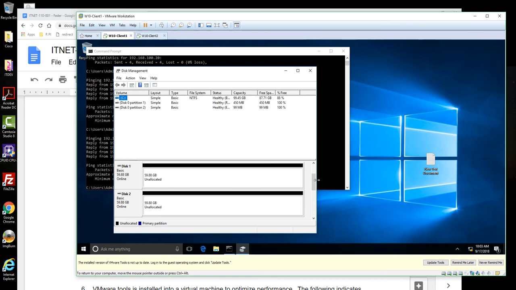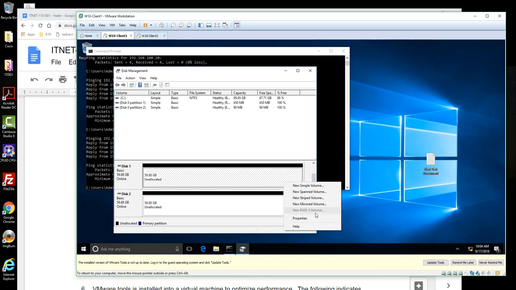Can you right click on one of the hard drives? Yeah, sure. I don't think you can do RAID 5. Well, yeah, you can. Well, I don't know. It's grayed out there. I don't think we can. I think it said you need Windows Server. Server for sure would do it. Yeah. And here's the deal.